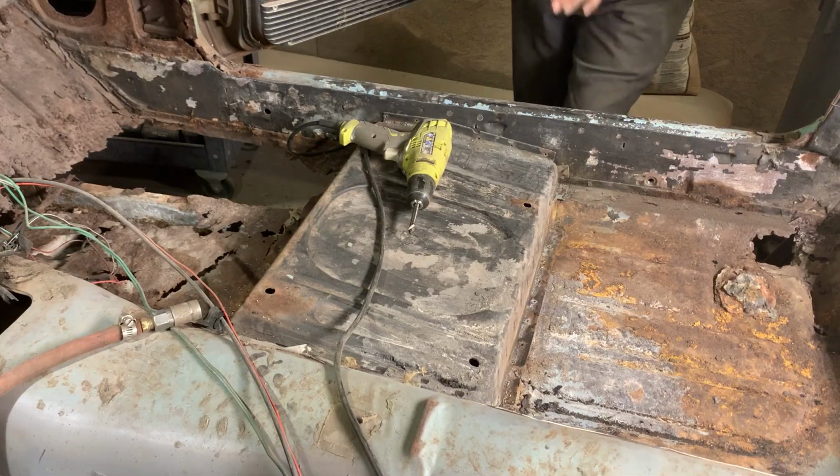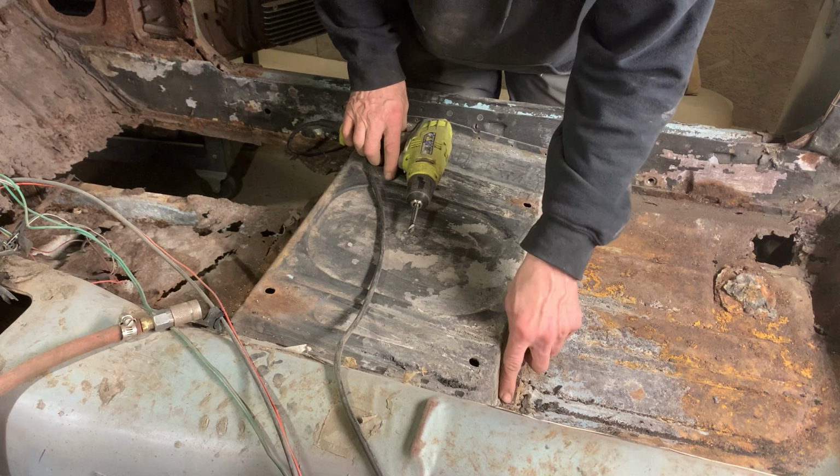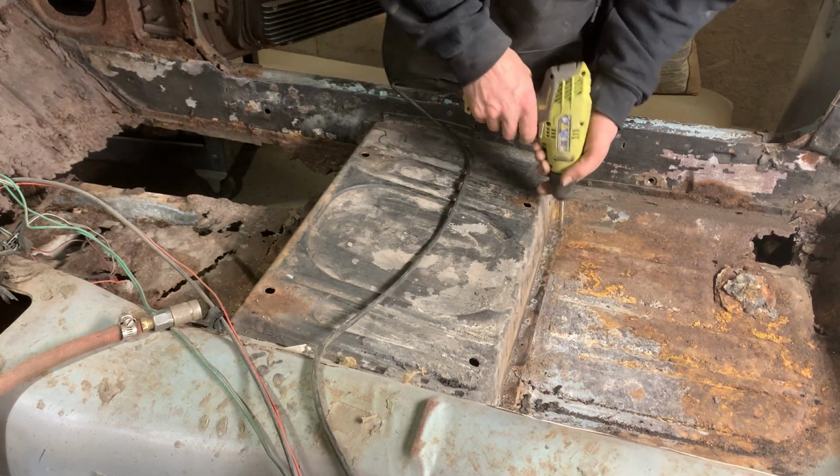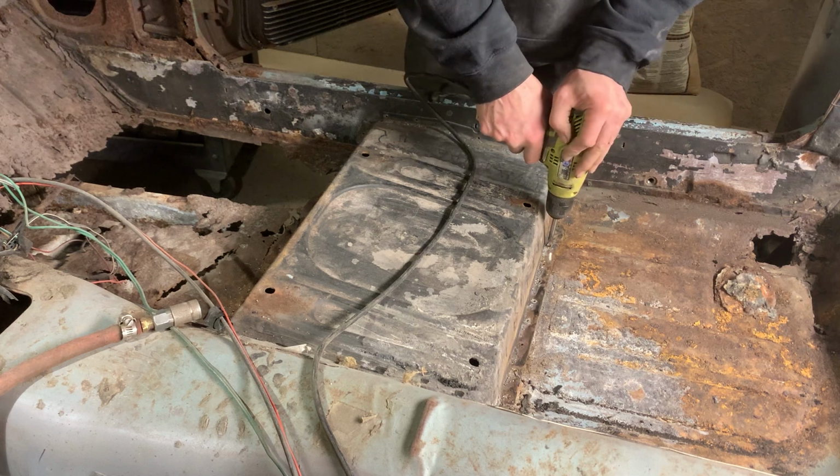So I'm gonna clean this up first and we'll rip this seat out. Okay, now I drilled all the spot welds I can see with an 1/8 inch. I'm gonna hit it with the 5/16 bit and take this top panel off.